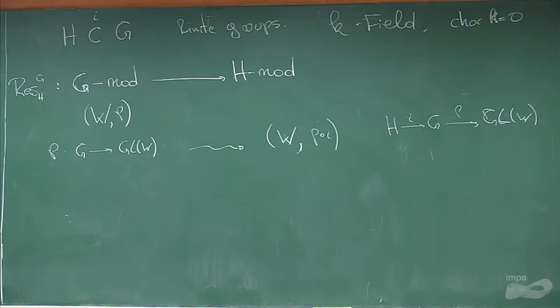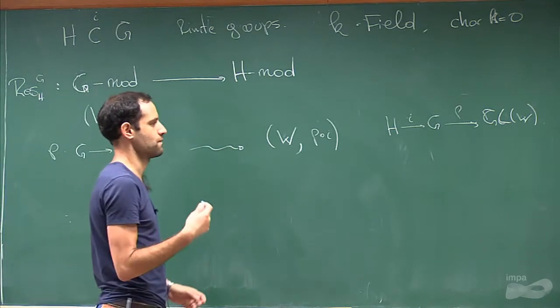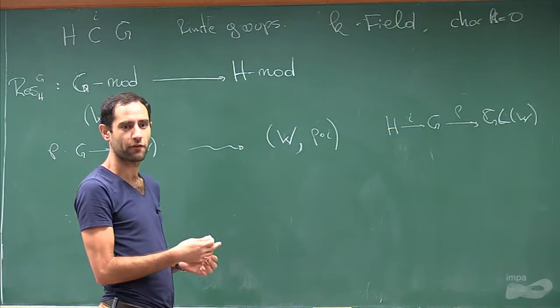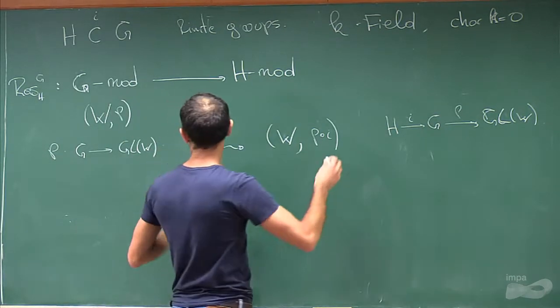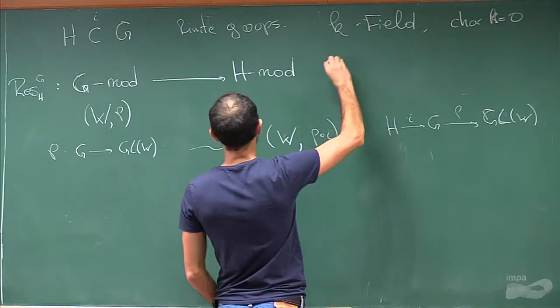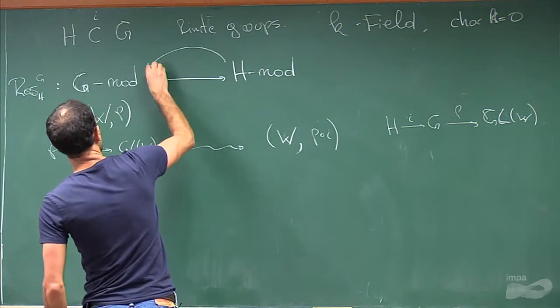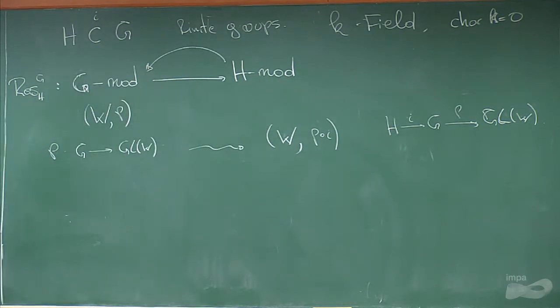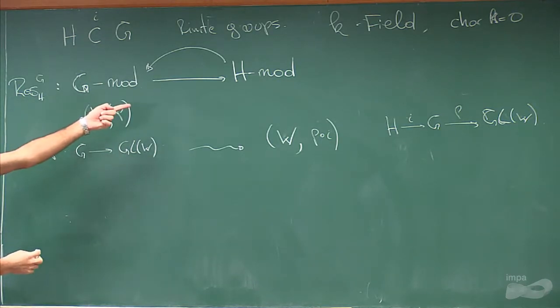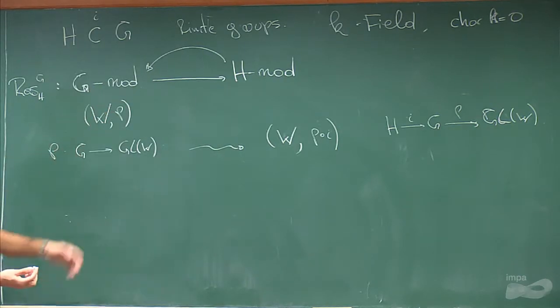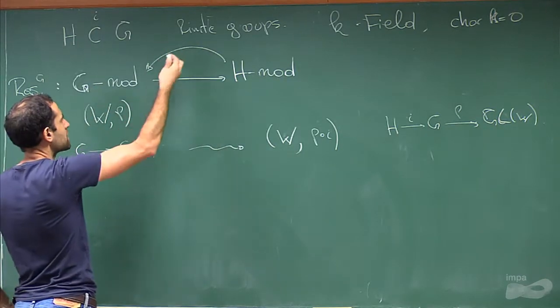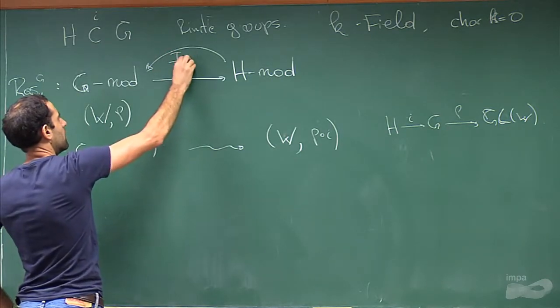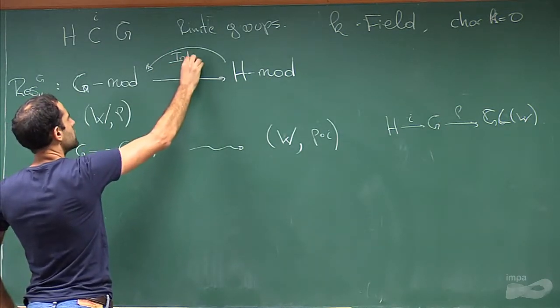Okay? So we'll get back later to when we might expect to have adjoint functors. But the question is, does there exist some functor the other way around? I constructed two last time, and I want to discuss them both. I constructed two that are the same, but I want to see them for a little time as different. So the other functors are going to be called induction, and I'll use two different names: induction and induction prime. So this is going to be an induction from H to G.